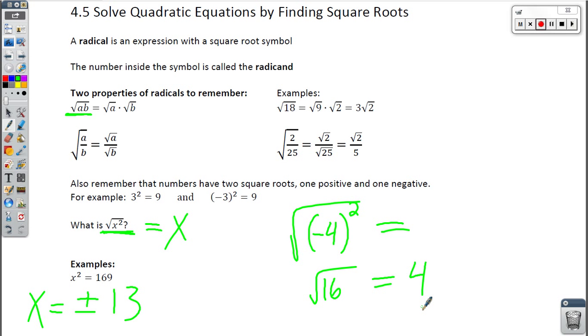Well, think about what function turns negative numbers into positive numbers. That's the absolute value. And so the square root of x squared is actually the absolute value of x. And if you think about that, it makes sense, because anytime you square a negative number, you get a positive number. So if we have x squared in here, that's going to take any numbers that are negative and turn them into positive numbers when we square them. And then we take the principal square root, and then we get a positive answer. But that positive answer could have come from a negative beginning. So we've got to have the absolute value here.